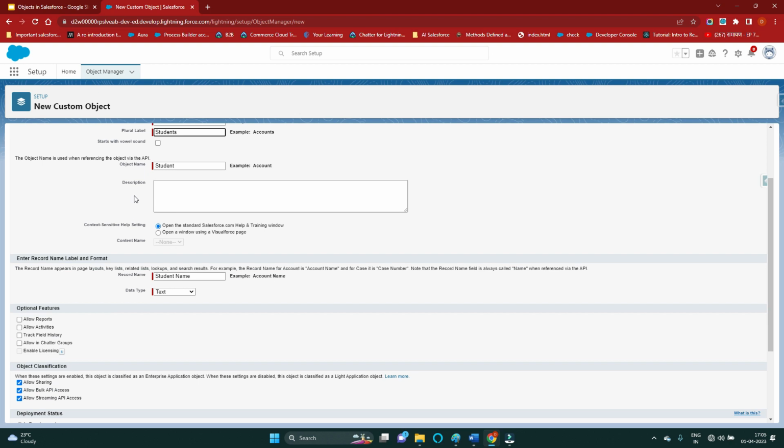Okay. In description, you can just enter some details here, like this object is used to store the student data.